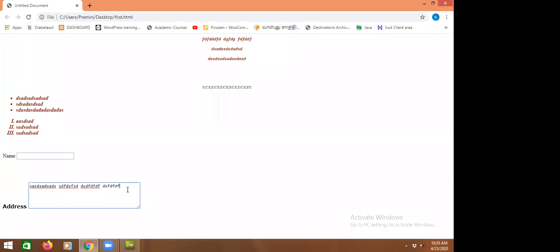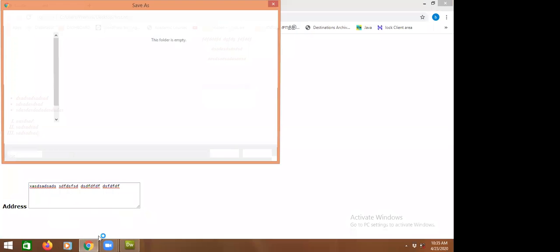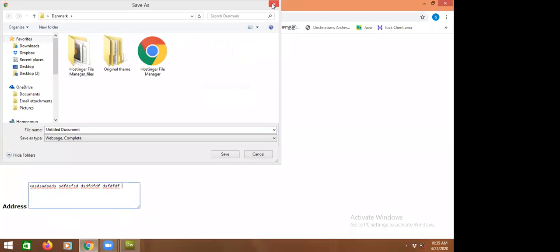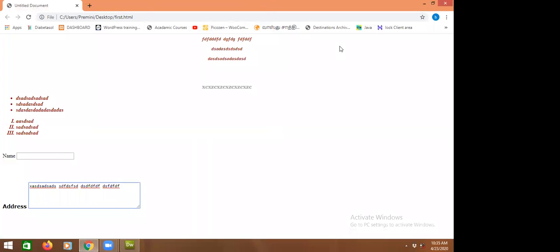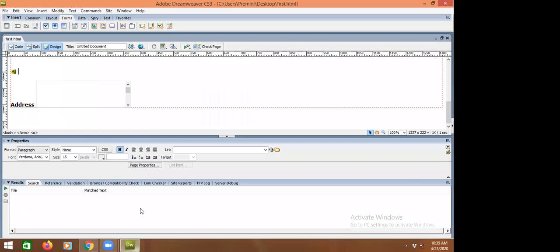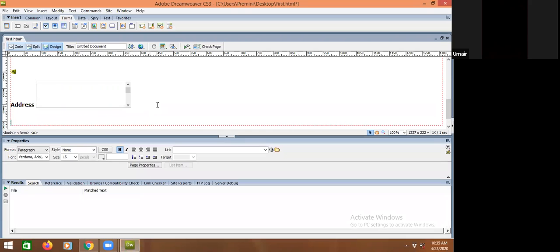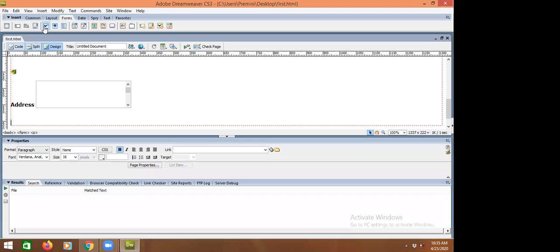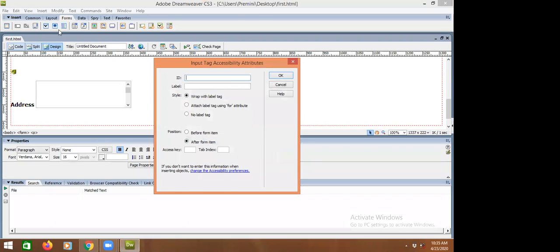Right. This is the text area. Then this one is the checkbox.